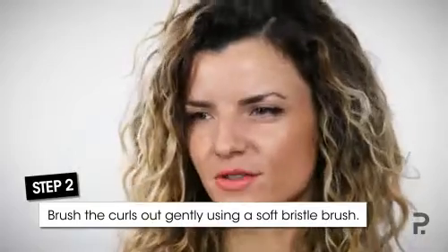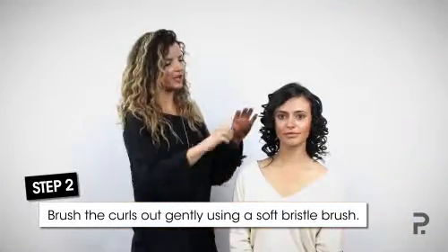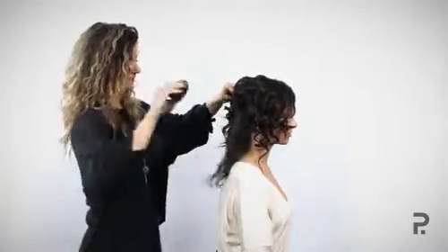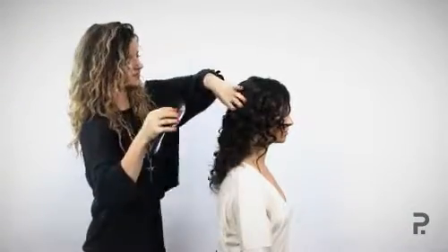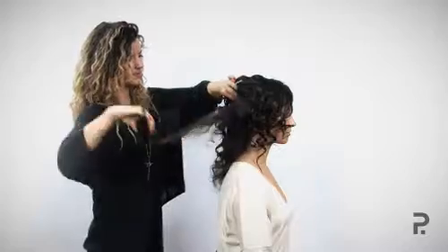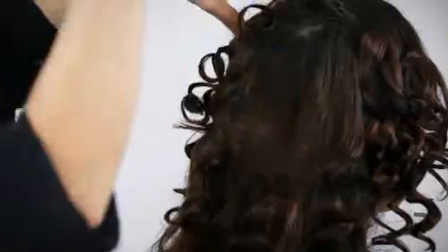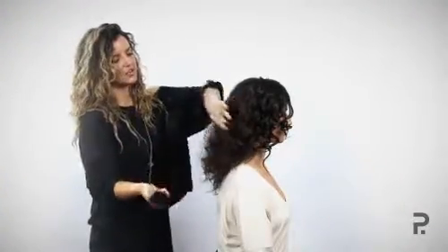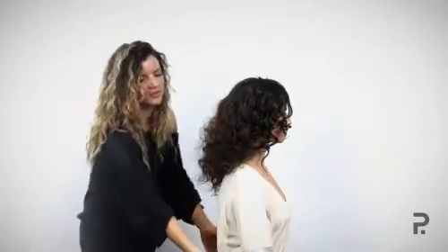Most importantly, once the hair has cooled, we're going to use a soft bristled brush and brush it out section by section to create that really soft, glamorous look on the ends. So we're going to brush the hair in a sweeping motion, section by section, from the roots to the ends. This creates a lot of body in the hair. What you don't want to do is brush over and over again — that's why we're starting from the bottom, working our way up to the top. Once it's done, we leave it and move on to the next section.